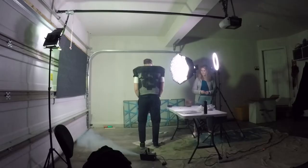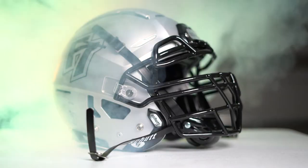For this shoot we're actually gonna be in my garage — I took both cars out. It's kind of cold and not the most ideal place to shoot, but the reason I'm shooting here is because I want to use smoke from my smoke machine to make this look really badass, with a bunch of smoke coming in.